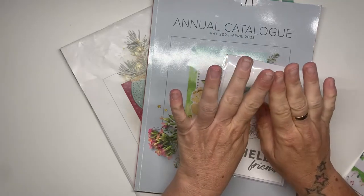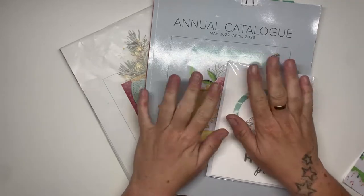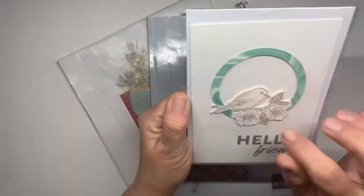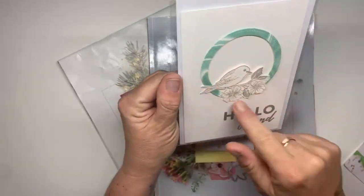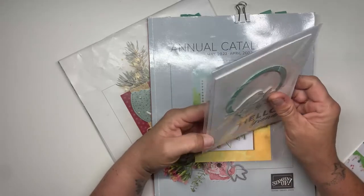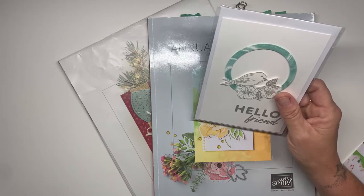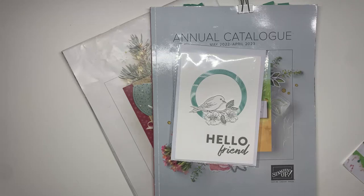Eventually got those false nails off and what a mess my nails are in, so no more gel for a little while. Hi Peggy, nice to see you here. I'm so excited it's Friday! So what I'm going to do is make a couple of cards based on this one that I made a while ago using one of the bird stamp sets from the last catalogue. I like to keep cards like this as a reminder - if you get stuck you could always pull out an older card and recreate it with new products. The video will be saved on the group.